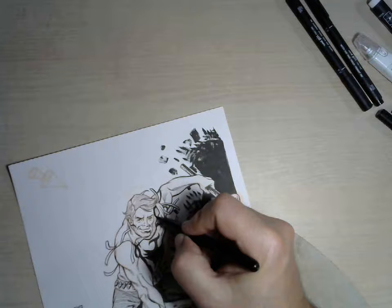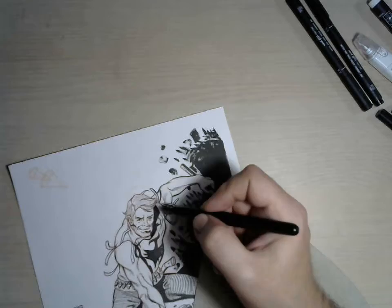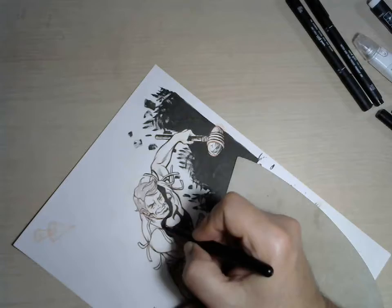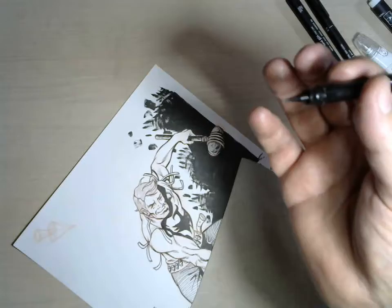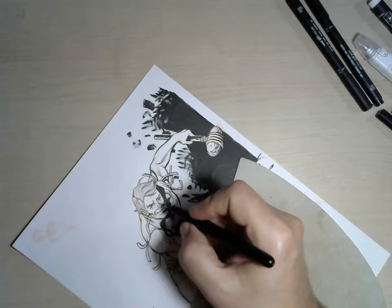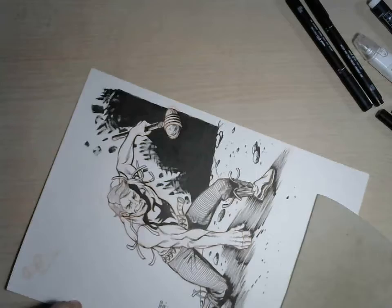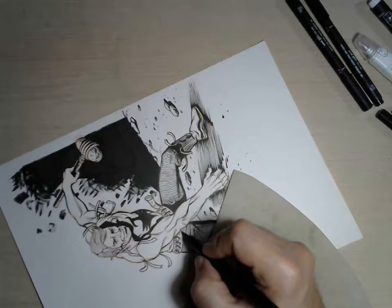If I draw digitally a lot, as I do, ultimately my drawing on paper is going to be much better, and I think that my paper analog skills are going to suffer. And believe me when I tell you, no matter if we are talking about this fountain pen brush or brush pen or whatever, brush is the best ultimate drawing tool. If anyone asks me what I would recommend for the best inking tool, I would always say brush. And for penciling, I would always recommend harder lead or colored lead.